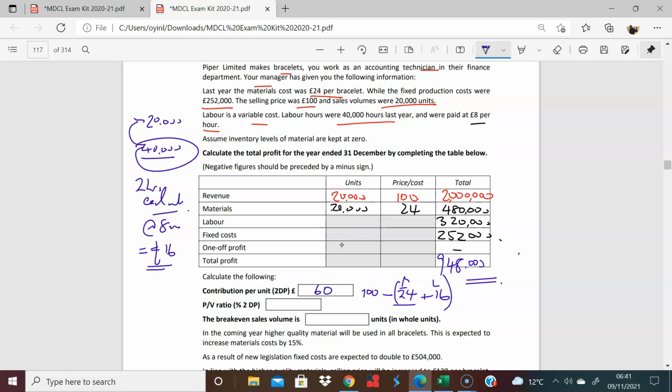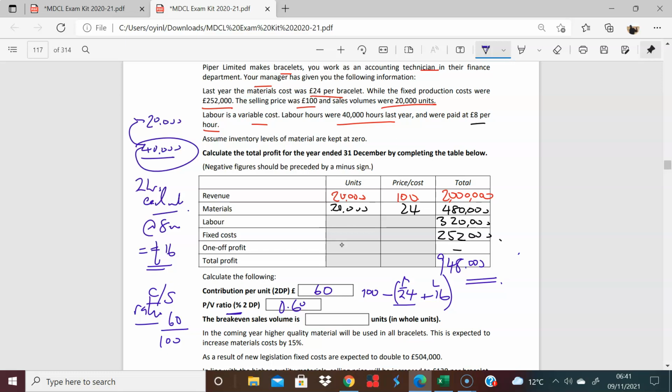I think there's a slight error here. This should really be the contribution over sales ratio, the C over S ratio, is where they were really going with this. I've been looking for this P over V, maybe in the textbook, but in your exam it's clearer that it's a contribution to sales ratio. And the contribution to sales ratio really is 60 over 100, and therefore that is 0.6.